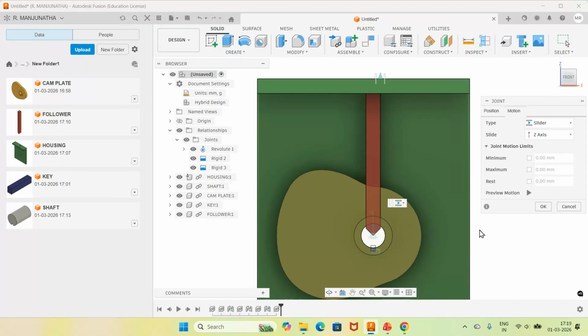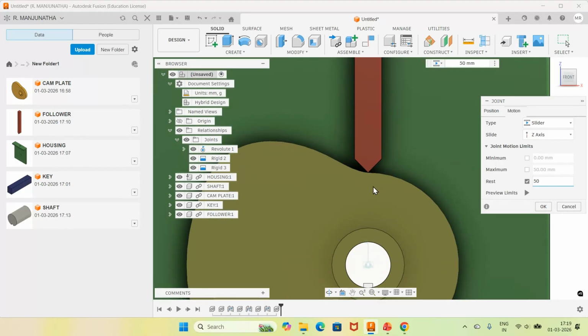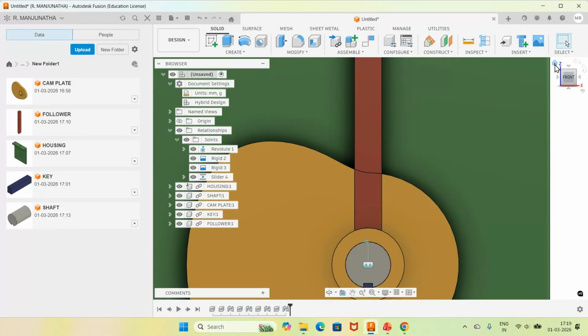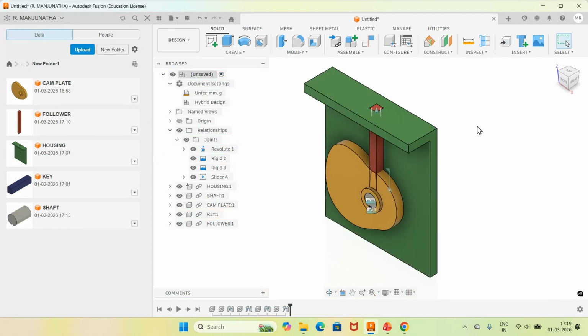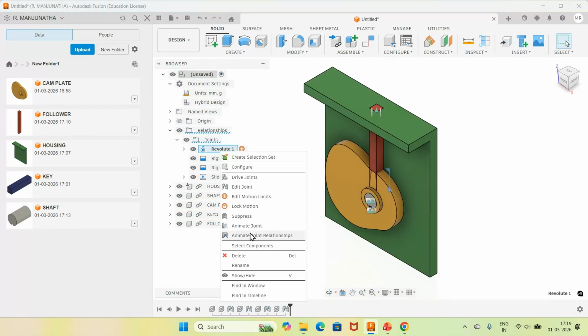Okay. Now we will say OK to this, or you just go to rest. Okay. I will type 50 now. Once you type 50, you can see that it is placed above the base circle, and the tip of the follower is resting at the tip of the base circle. So I will just press OK. Now you go for this. Once you want to revolute, see what happens.